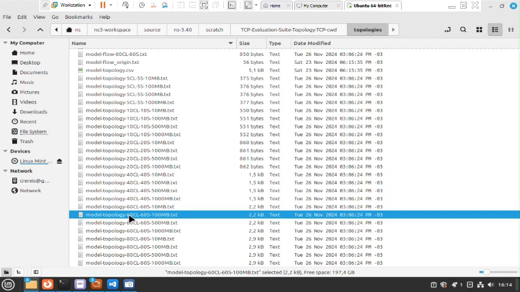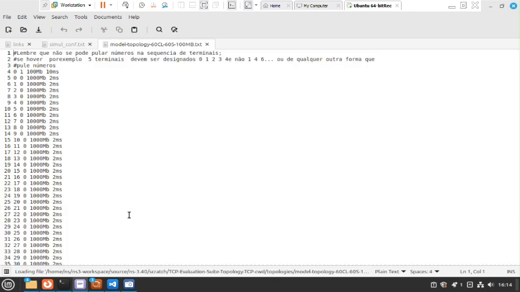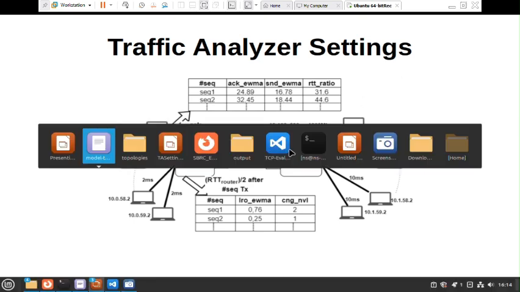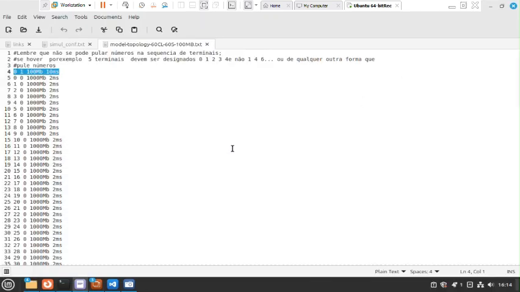As we can see, above the lines we have the comments. The first line refers to the bottleneck. So we have 10 milliseconds and 100 megabyte data rate.